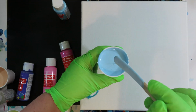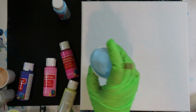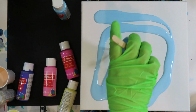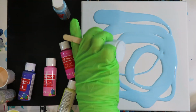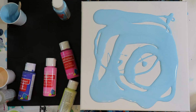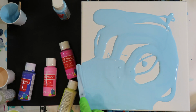So I'm using the pale blue as my base, and I have mixed it up to the same consistency as all my paints: 1 part paint to 3 parts Floetrol. And so I'm just going to put a thin layer of that down as my base here. And I have just a cheap palette knife. I'm just spreading that about, but you can spread it around with anything.